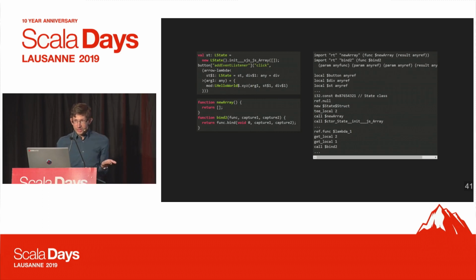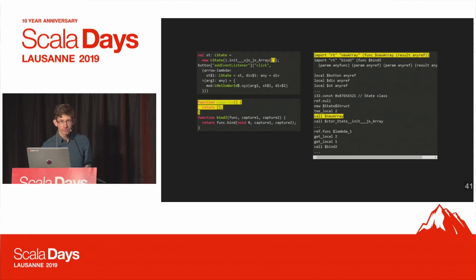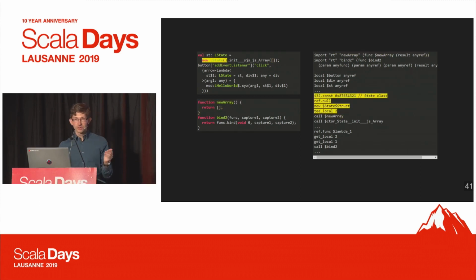So if we had that, or probably we will have it at some point, this is what we can do. So first we create an empty array, but of course WebAssembly doesn't know how to create an empty JavaScript array. But that's okay. You can write a function in JavaScript that creates an empty array and returns it to WebAssembly as an anyref, right? And you can put it on the stack. Okay. Then there is allocating an instance of State. First, you would put on the stack the identifier for the class State. And then you put a null on the stack, which will be the initial value of the points field.